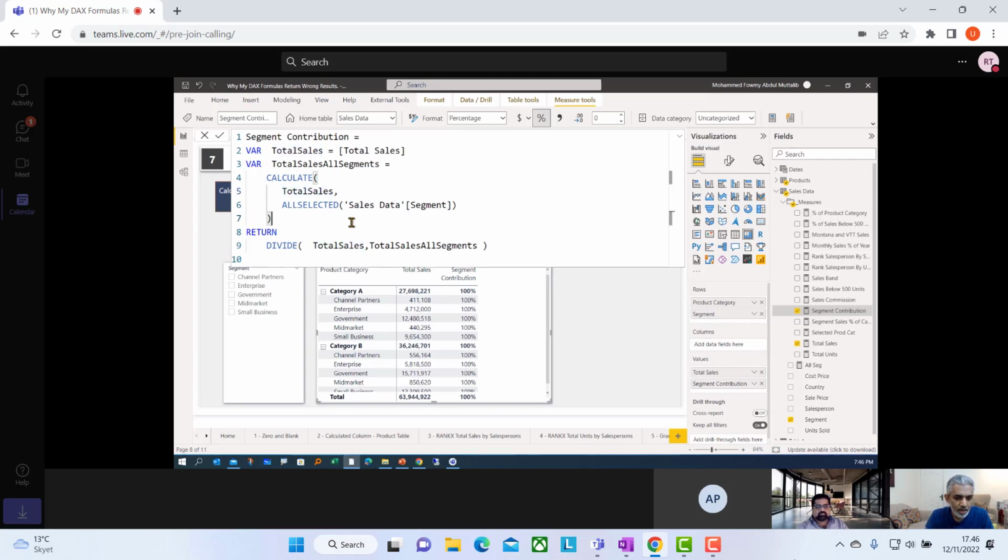Now in this case, why am I not getting the correct amount here? The problem is that here I am not using a measure. I am using the variable assigned values. One thing you should understand: when you use a variable and assign a value, that becomes a constant, right? So instead of using a variable, you need to use a measure here.